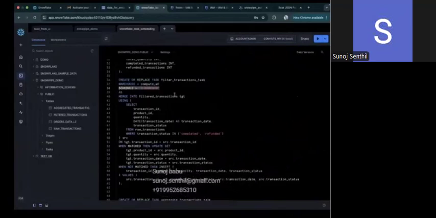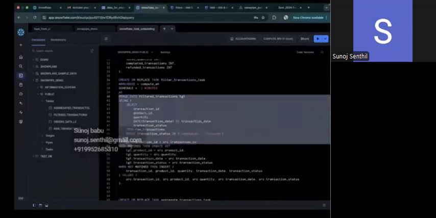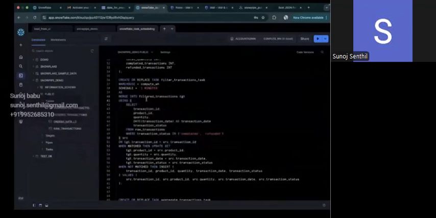So after every 1 minute, this particular task will get executed. And what is this task supposed to do? We are simply running a merge query with the help of this task, which we created and scheduled to run after every 1 minute.